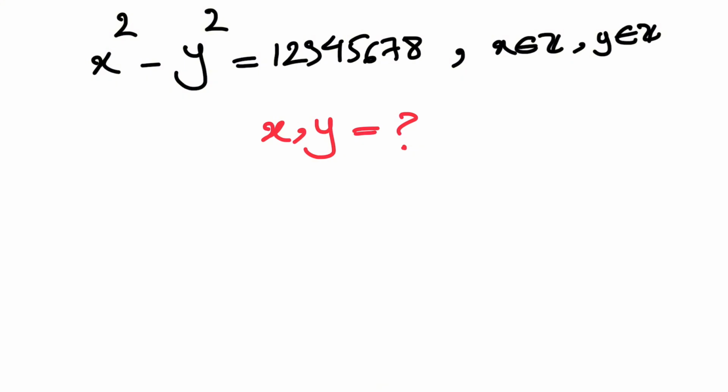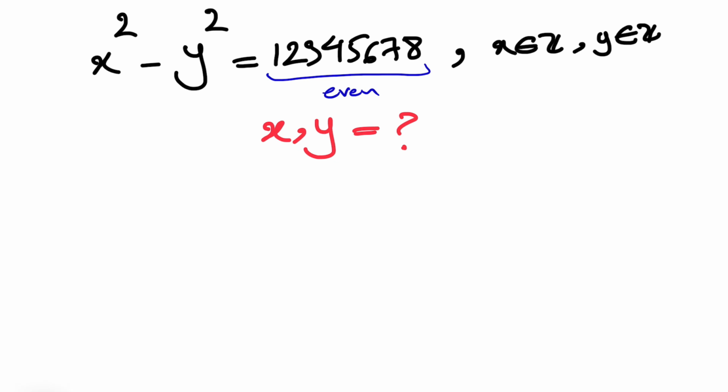Typically, we cannot solve these kinds of questions because the number of unknowns is more than the number of equations. And that shows that we need to get somehow creative to go around this. Let's see what we can do. So we're going to take a different approach for this one. If we look at the right side of the equation, we'll see the last digit is 8. So we have an even number on the right side.